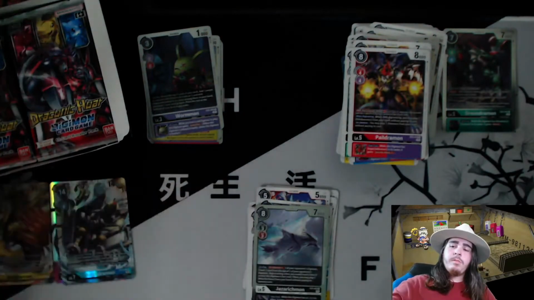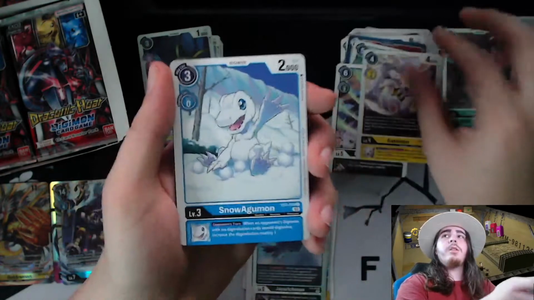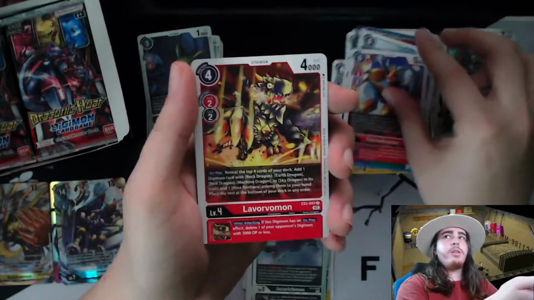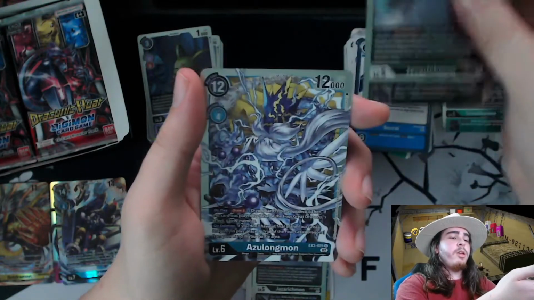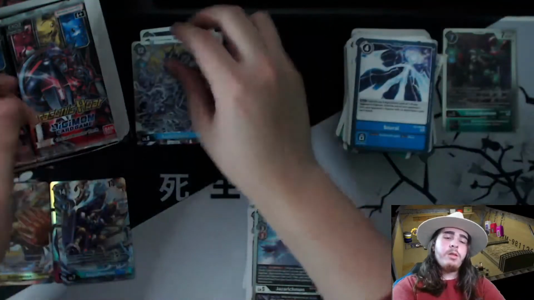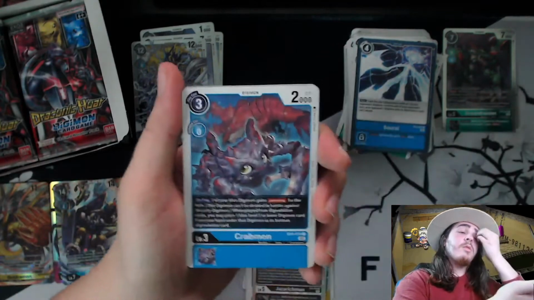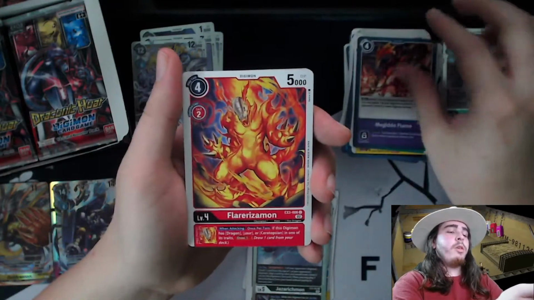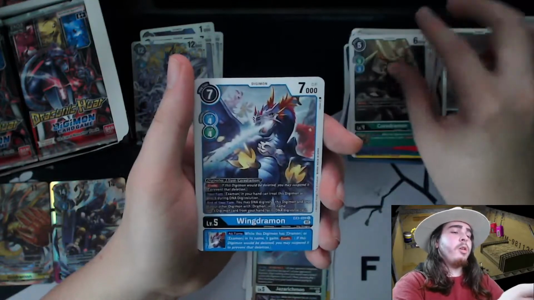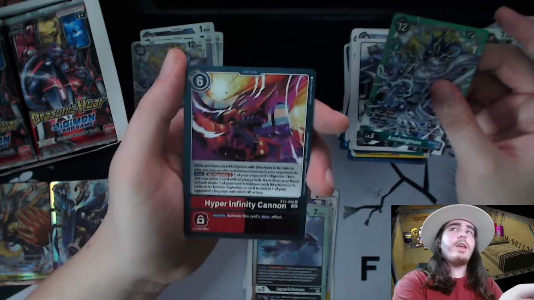Go for our next packs. We got Godflame, Parasaurmon, Cyberdramon, Gatomon, Snowagumon, Extranomon, Flamedramon, Laborvomon, Pomumon, Zorai, and for our rares, we got Jazzerichmon and Azulongmon rare. For our next pack, we got Crabmon, Laser Cannon, Agumon, Tropiamon, Megiddo Flame, Flareizamon, Gilmon, Cordramon, Wingdramon, Missimon, and for our rares, we have Azulongmon and Hyper Infinity Cannon, Chaosdramon.